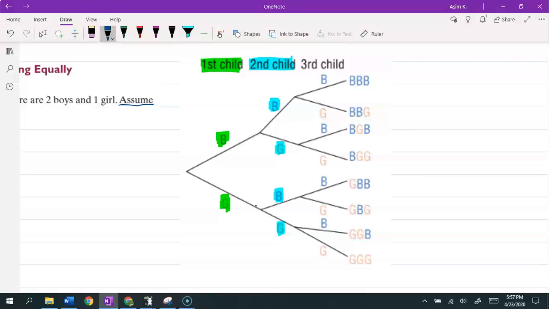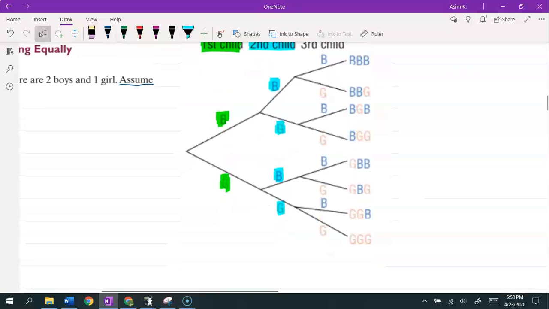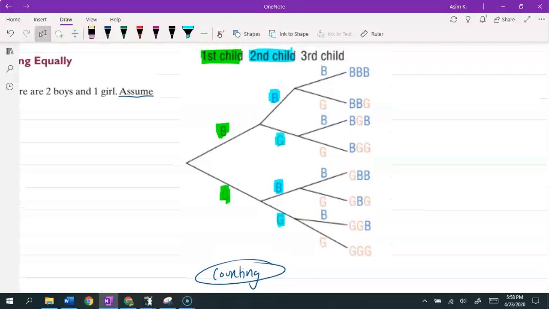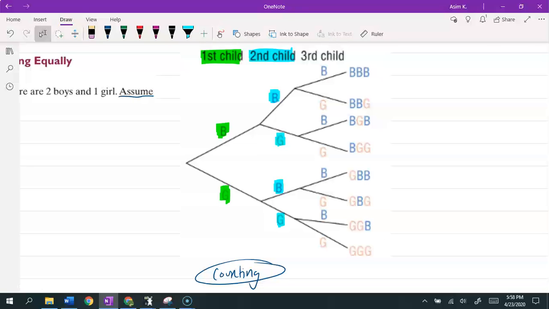What are we really starting off this problem with? Have you realized we're really starting off with counting? Remember when I started the lecture, I said probability really starts from counting, and usually when students struggle with probability, it's because they did not spend proper time learning to count, right? And so you got to go backwards and figure out the count then.